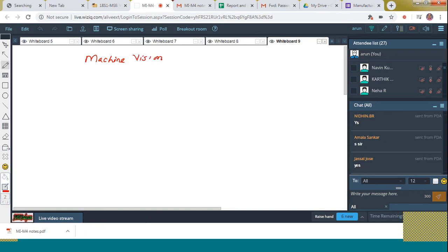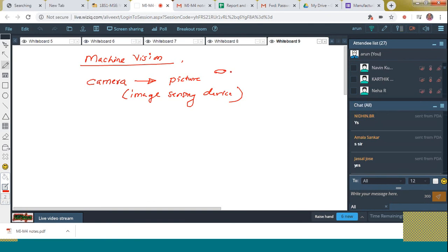Machine vision. Okay. So the main components of machine vision include one camera for taking the pictures. Images are grasped by means of this camera. We call that an image sensing device, because there is a lens to collimate, as well as the light source. All these units are incorporated under the image sensing device. Okay, and next is the image analysis.